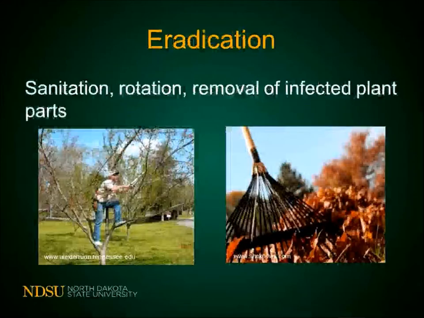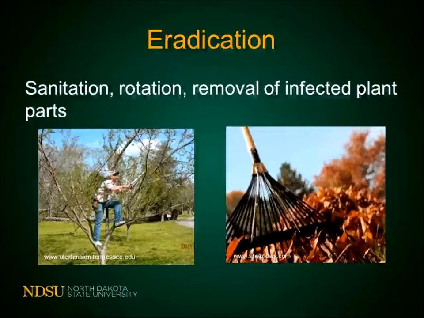The next thing I want to talk about is eradication. And I'm a big fan of eradication because this is probably the simplest, most straightforward thing you can do. That's basically getting rid of any of the dead plant material in the fall or in the spring before things start to bloom. So, perfect example, rake up the leaves in your lawn. I don't really like raking up leaves, and I know lots of people don't, but that's one of the best things you can do to control disease.